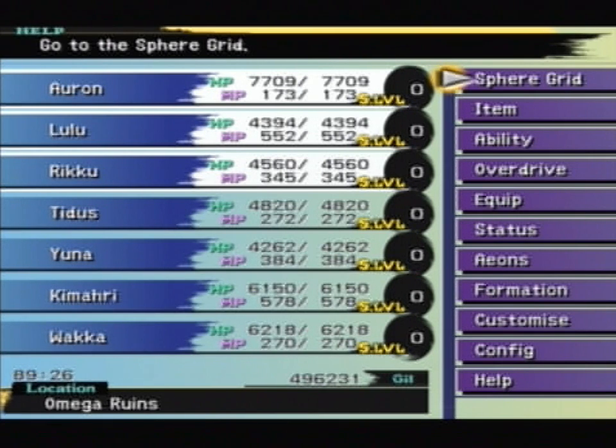Last time, folks, we came here to the Omega Ruins, a brand new optional dungeon for us to play around in. We got acquainted with quite a lot of the new enemies we found here, and I got to demonstrate just how damn dangerous this place actually is, folks. The answer you're looking for is extremely.